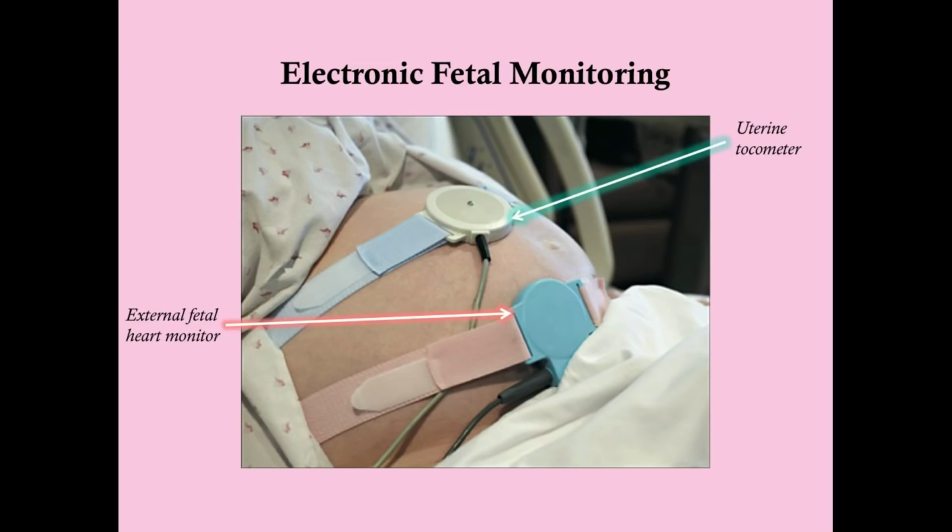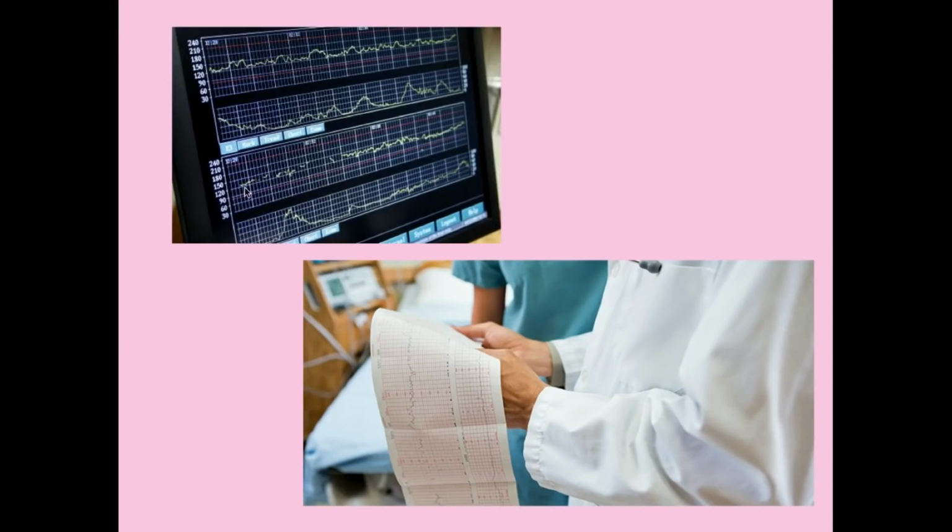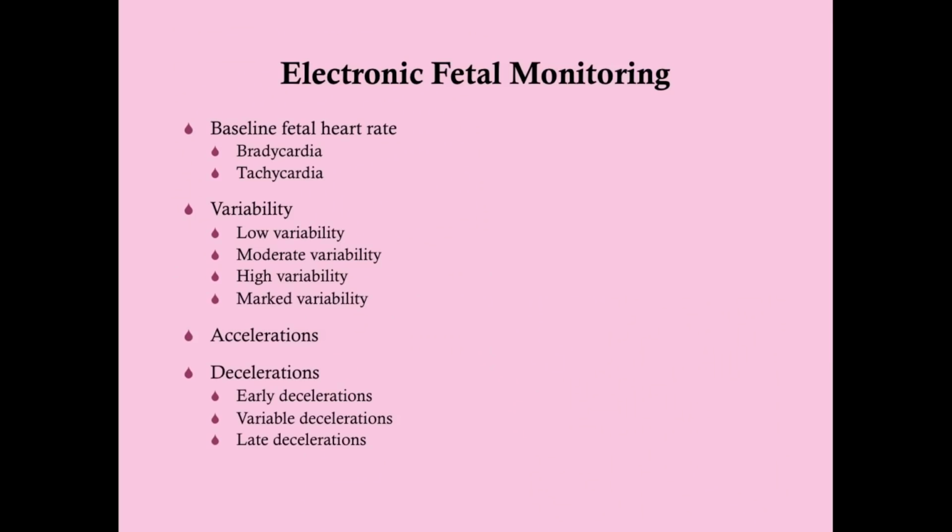So you put these 2 together, cardiotachometry. This is an old antiquated term, but I like it because it tells you in one word exactly what you're doing. You're measuring the heart and you're measuring the pressure, namely the pressure of the uterus. So you put these together and you get this strip, okay, where you've got the baby's heart rate, you've got the pressure of the uterus. And this is what's going to give you that strip that will tell you if there is possibly something wrong, or if we can be reassured.